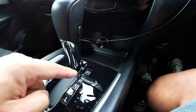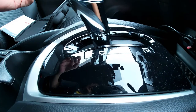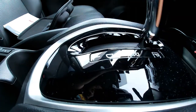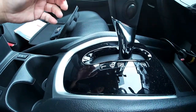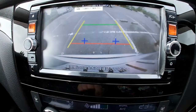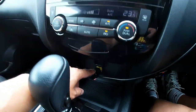This is an automatic transmission. To release it, press this button. It goes on — here's reverse, neutral, D for drive, and L for going uphill and downhill. Excellent — I've used this when I went camping. It comes with a back camera. Let's take a look — I'll put it on reverse. You have a back camera that's pretty wide, and it has guidelines. I'll set it back to parking. And you have a cigarette lighter — I'm using it for my dash cam.